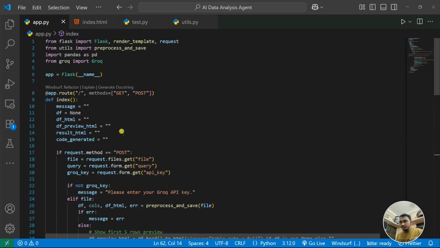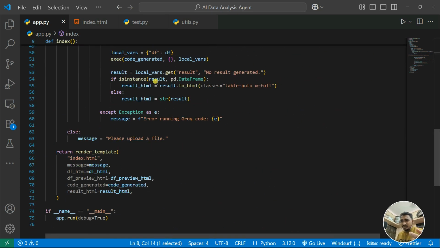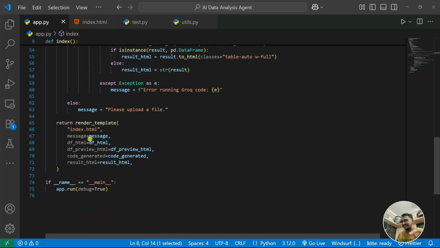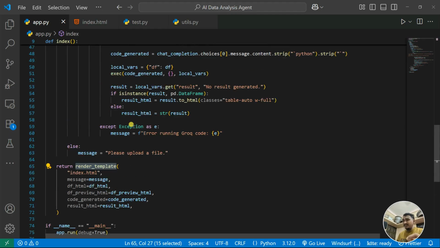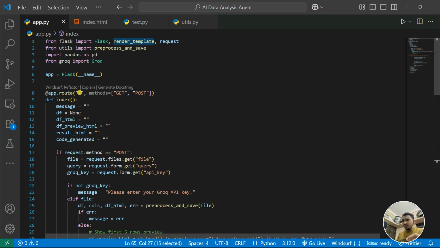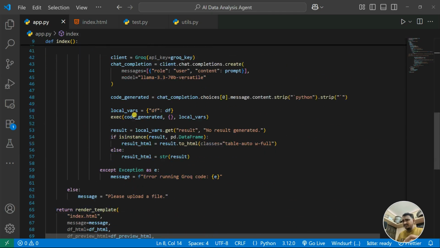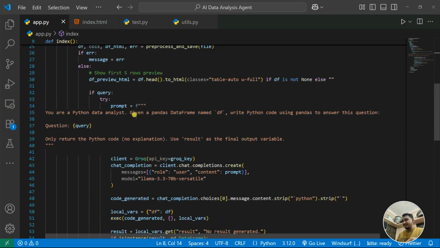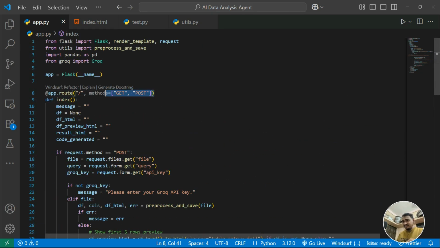And now we need to see the more important thing. This is an initial route. You can also create a route called result, but you're not going to use it. So we're just going to do it in a single route, and then we're simply going to give it the render template. You can give it a route name, and after that, you can also create an initial route. Okay, but this time the way I do it, it's essentially reloading the application at a time. So yeah, it's not a good practice, but for simplicity, I do it.